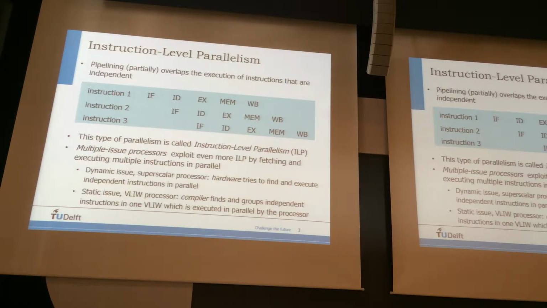Some might not be ready for execution, and then I cannot execute them. Now, if I have a large window, I may be able to find more instructions which are ready for execution. I'm taking those, executing them, and storing the results. What is happening now is that, as opposed to the standard pipeline processor, where the instructions are always executed in order, I'm jumping the order of the sequential program, because I'm picking from here and there instructions which I can execute. I may do that as long as I get the same result.